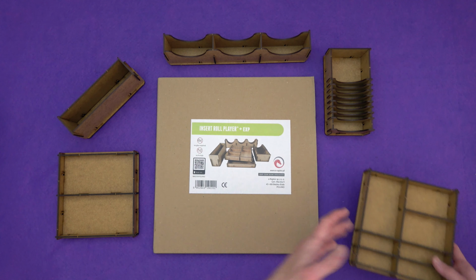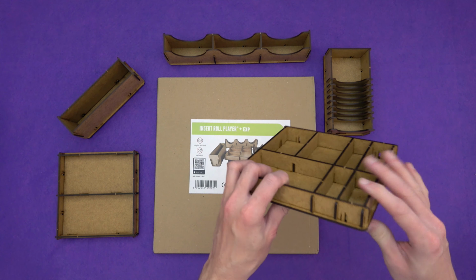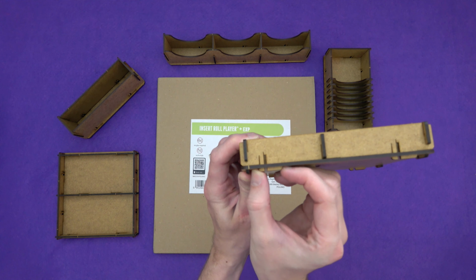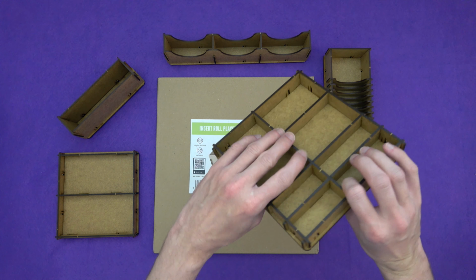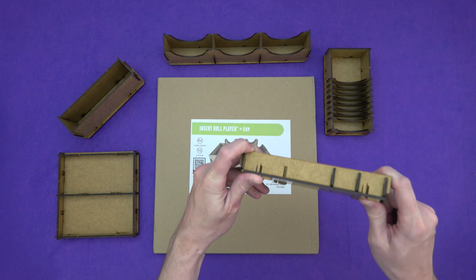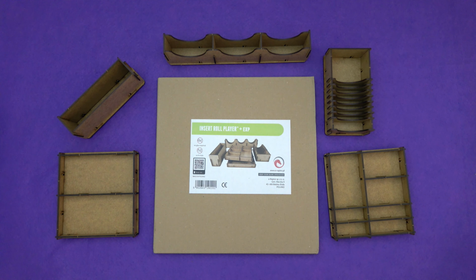The eRaptor inserts, if you haven't seen my videos before on them, don't need any glue. Most of the pieces have these nice little snappy plug jigsaw pieces. The pieces in the middle might just sit in slots, but the walls and a lot of other pieces actually snap together, so you build them pretty quickly, especially inserts like this. And there are also more elaborate ones that you'll be able to see, like the Black Angel one. There'll be a video for that as well.